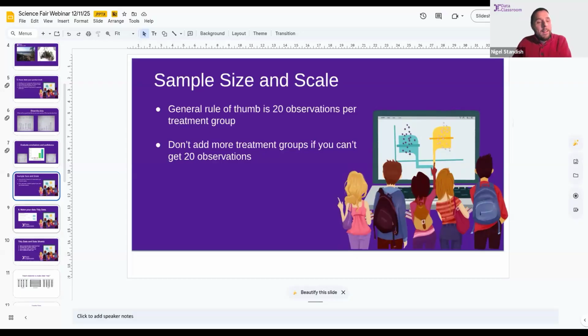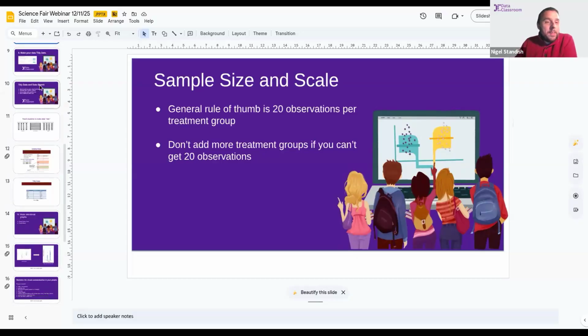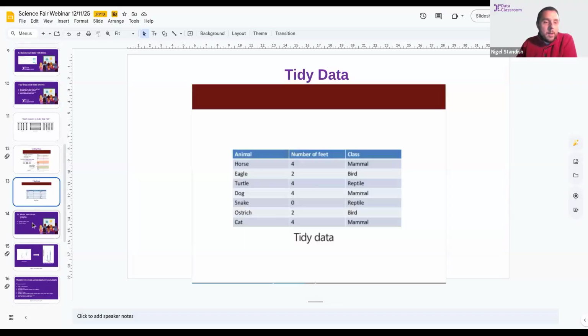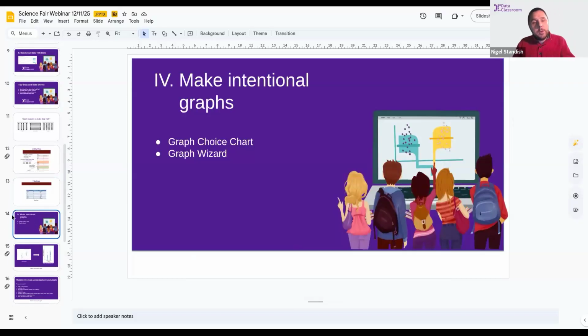Appreciate it. All right. So tidy data like this helps us be able to analyze using machines. And then finally, make intentional graphs. So this is where we get to tell our story, or our students get to tell the story of their data.